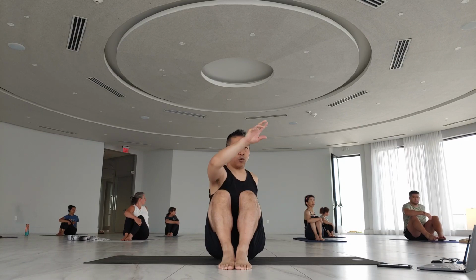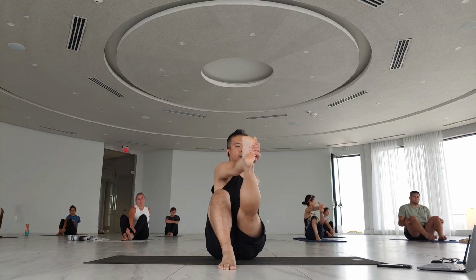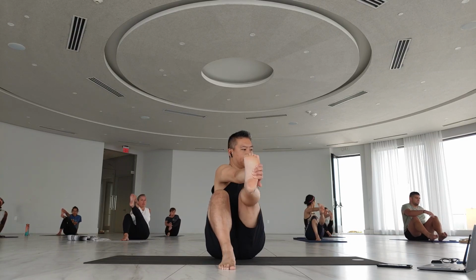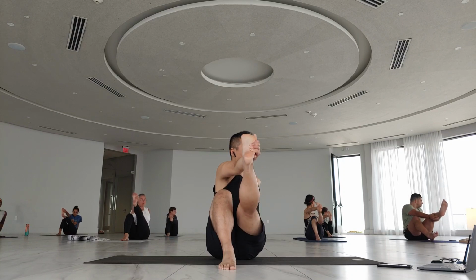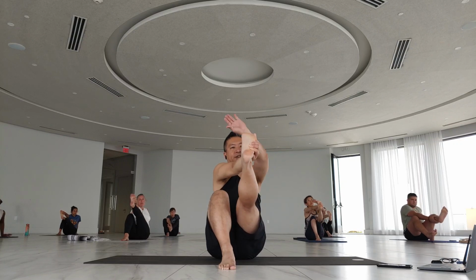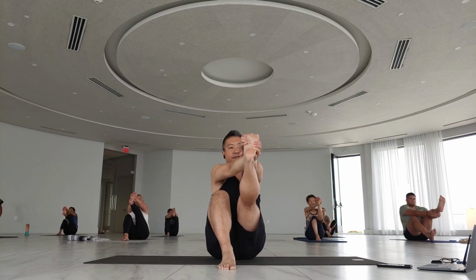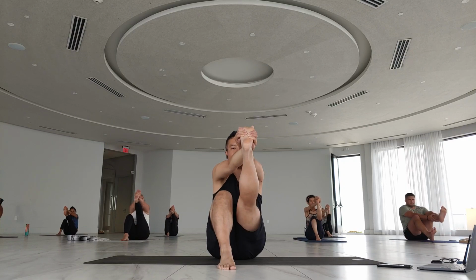Start to look forward. With your right hand, grab the outside of the left foot. If you have full extension, take it. If that's not possible, bend your left knee. Take the gaze to look forward again. Left hand, grabbing the inside of the left foot. You can always bend your left knee first, right? Once you have the foot, extend fully if you can.